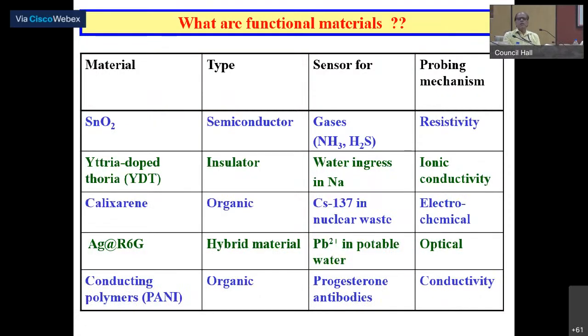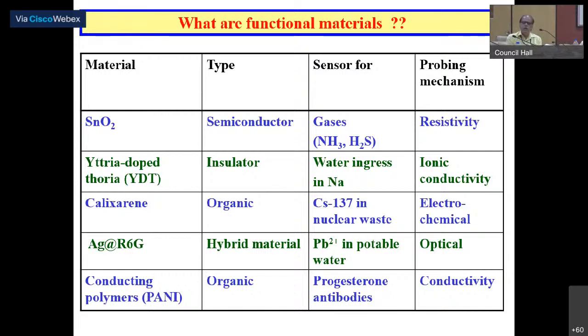Now, Dr. Anshu Singhal mentioned the term functional materials, and there are two modules, module 1, module 2. Many times I have seen young students asking this question, what is this term we have never heard? Functional material. So I thought one slide just to tell you what exactly we mean by this term.